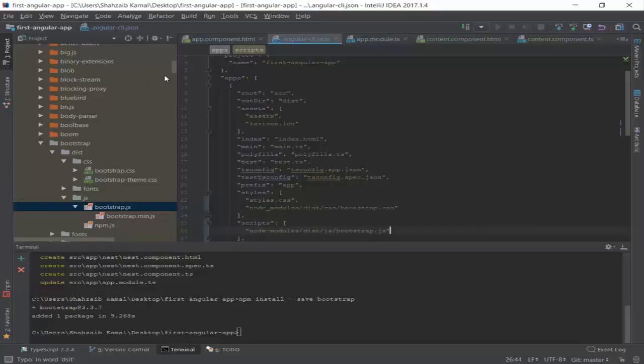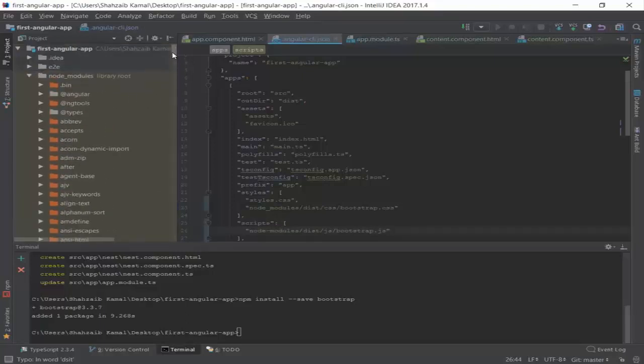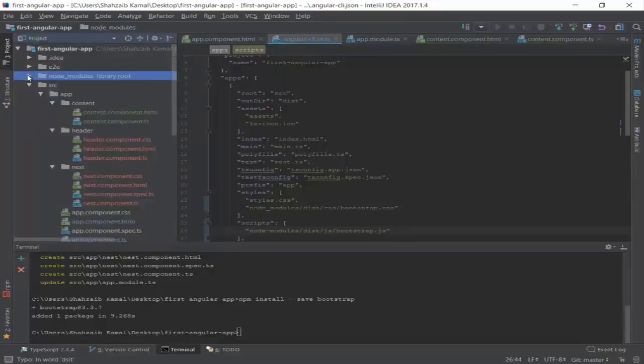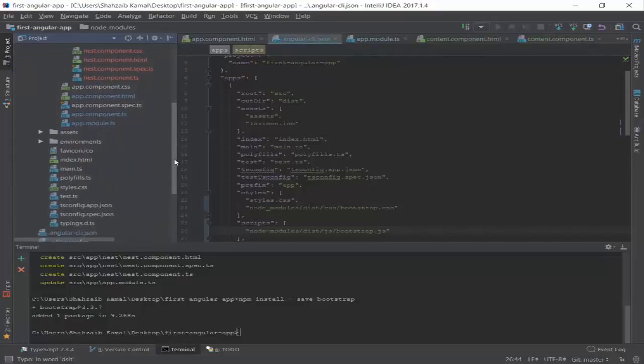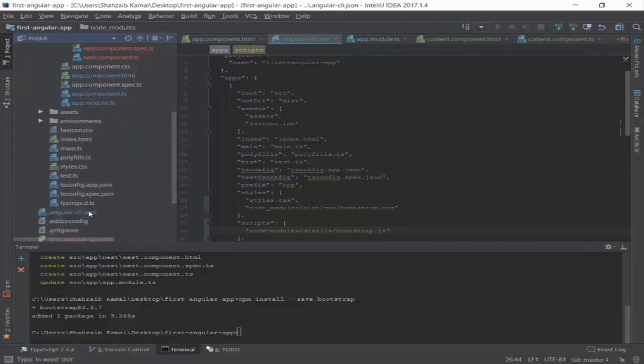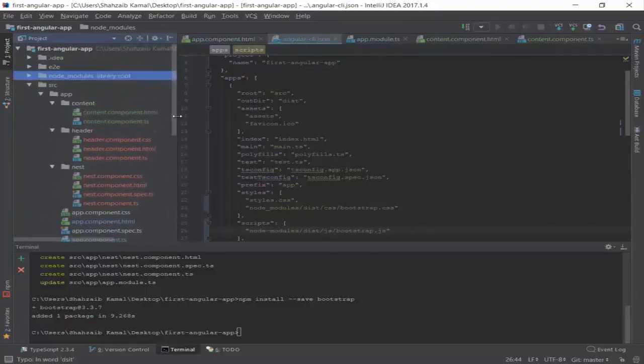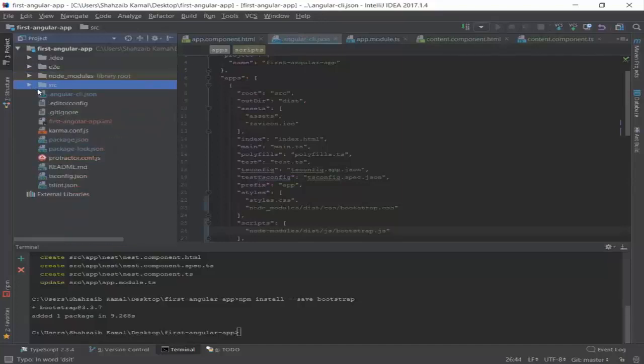For now I'm just going to the top one and collapsing it so we can see other files. Now you're not inside the src folder. Out of the src folder, there is a file named angular-cli.json. But we are actually calling this file. If I do this one, okay, there is a file. So we just need to go inside the node modules folder and then get the files.